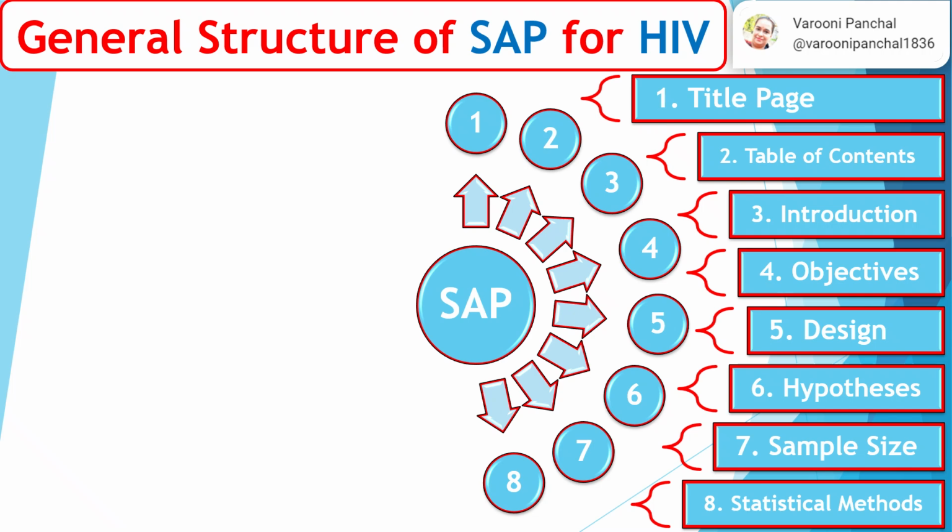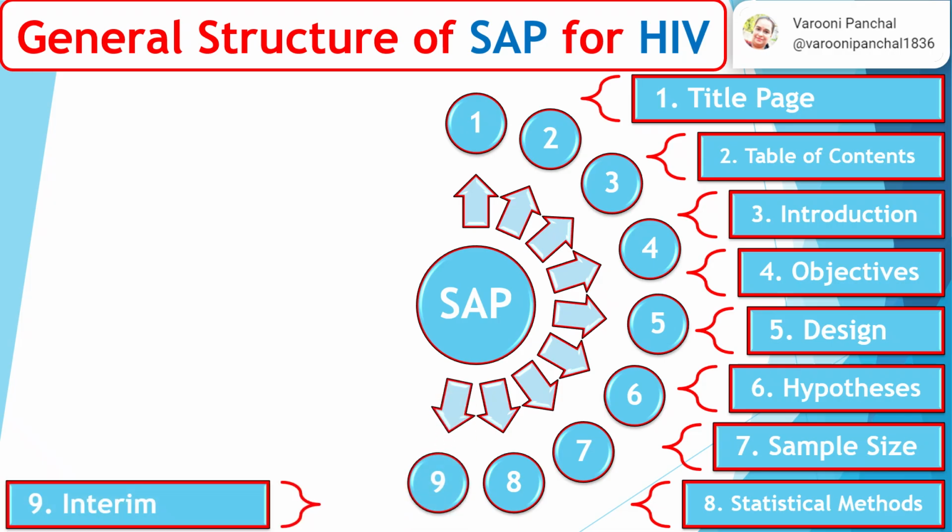Safety endpoints, e.g., adverse events, summarized descriptively. Safety analysis: incidence and severity of adverse events will be summarized by treatment arm. Laboratory values and clinical safety data will be analyzed over time using descriptive statistics and shift tables. Number 9. Interim analysis. Details of planned interim analyses, if applicable. Stopping rules or futility analyses if early stopping is considered.